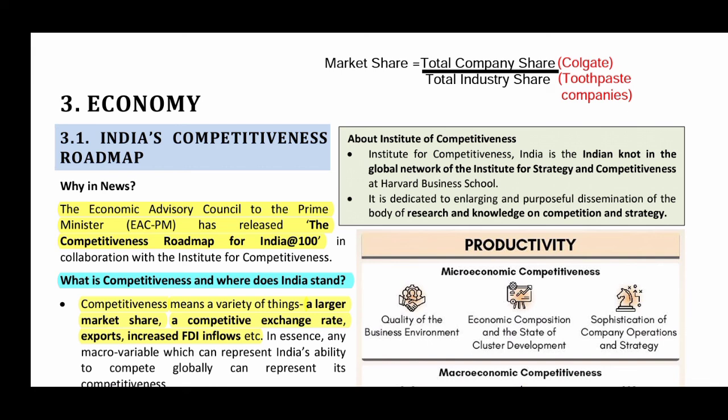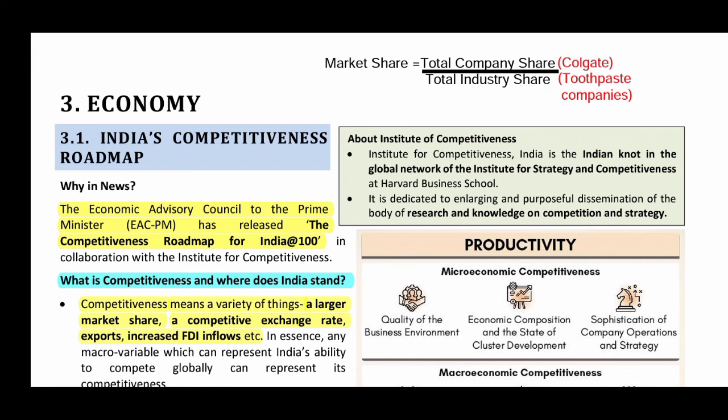It is a non-constitutional body. Firstly, it is not established or mentioned in the constitution. It is also a non-statutory body. It is not established by any law of the parliament and has no legal powers. So it is non-constitutional, meaning not established by the constitution, and also non-statutory, meaning not established by any law.